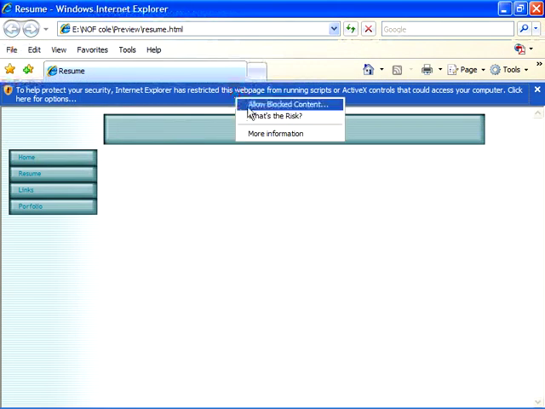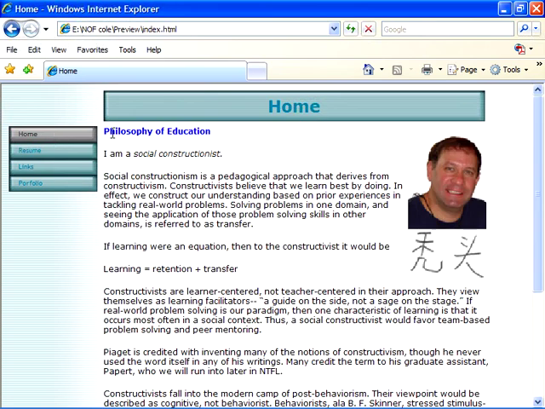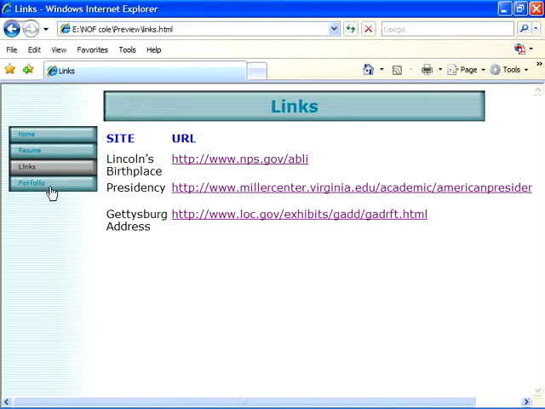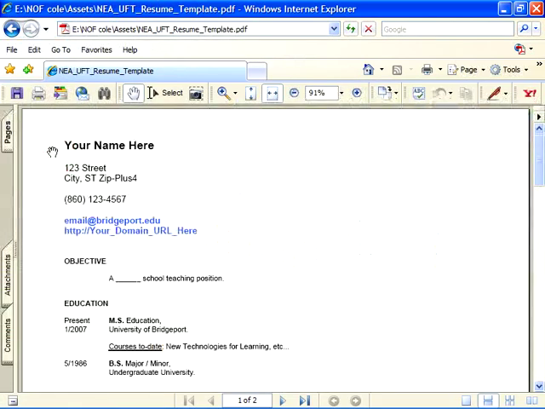And you'll note that the site structure now looks as before, except when we click Preview Mode, you'll see the magic that's occurred here. We'll allow block content as usual. Note that when I click on the home page, the home page comes up as we'd expect. The link page works as usual. The portfolio page works as before. But when I click on the resume page, the PDF version of the resume file comes up instead of the subordinate page in our site structure. So that's how you would convert a button link from pointing to a page to pointing to a file containing your content.